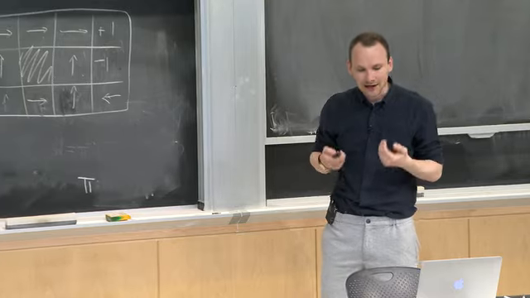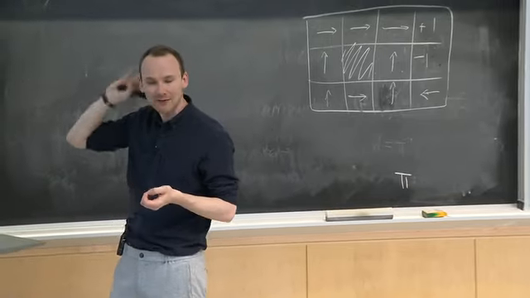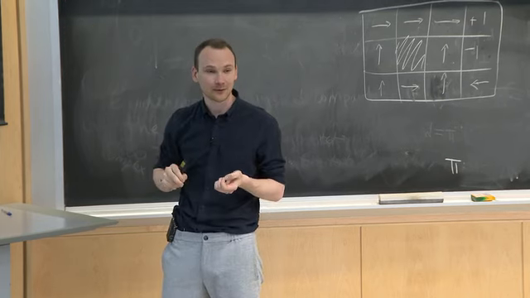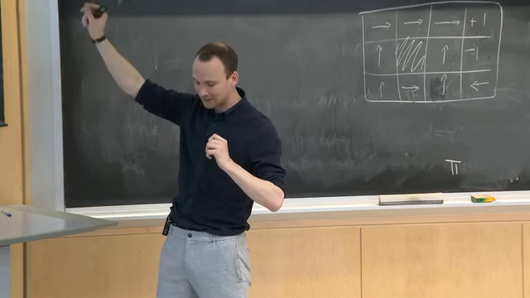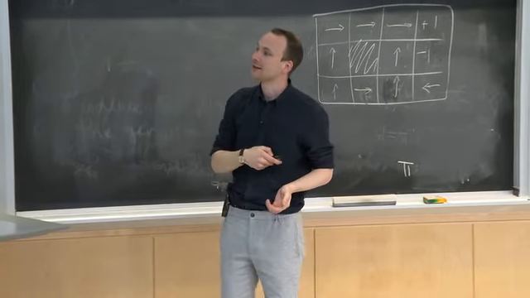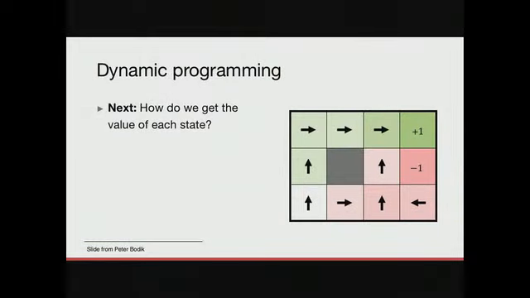So the question then is, how do we know that state over there is a good one? When we have it visualized in front of us, it's very easy to see. And it's very easy because we know that +1 is a terminal state here. It ends there, so those are the only states we need to consider in this case. But more in general, how do we learn what is the value of a state? That will be the purpose of Q-learning. Okay? If we have an idea of what is a good state, we can always do that recursion that I explained very briefly. You find a state that has a high value, and you figure out how to get there.